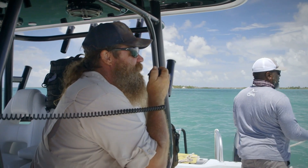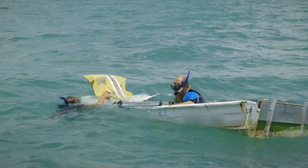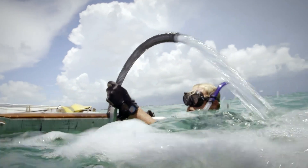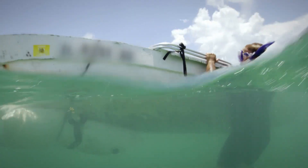You guys got her up — now we just got to get her dry. The easy part was over; we got the boat off the bottom. The hard part is actually getting it floating again. We've got to take all the water from the inside of the boat, which constantly wants to push it back down, to the outside. We have wave action bringing water over the side, so we're teeter-tottering the boat left and right to prevent water coming in from the top. It's a strategic game of cat and mouse with mother nature.